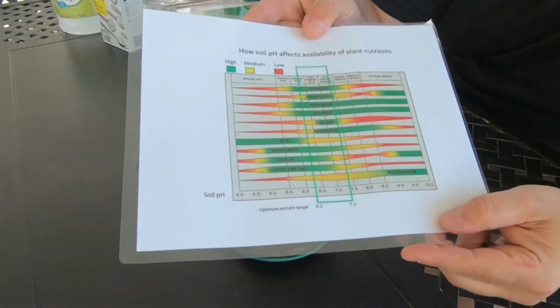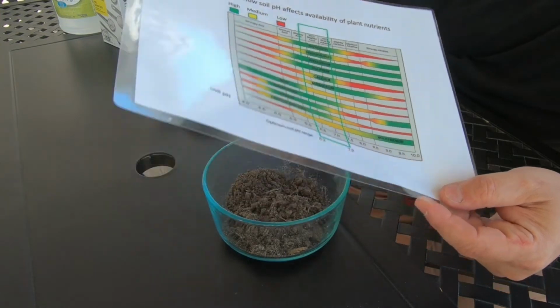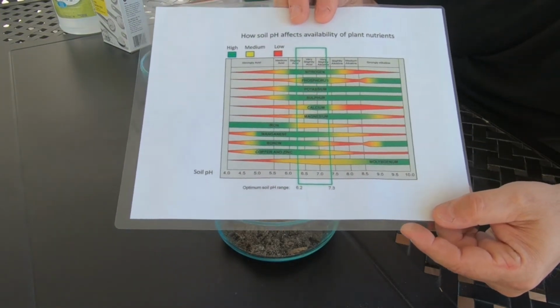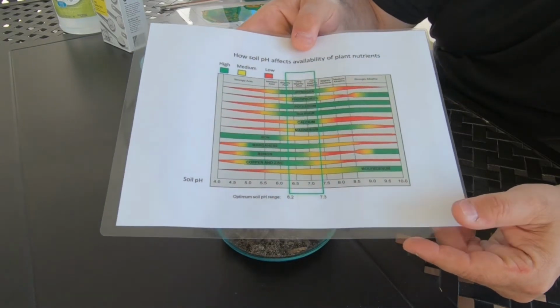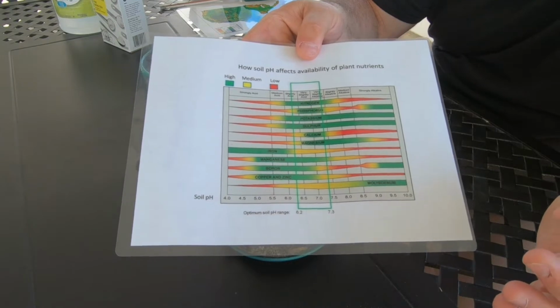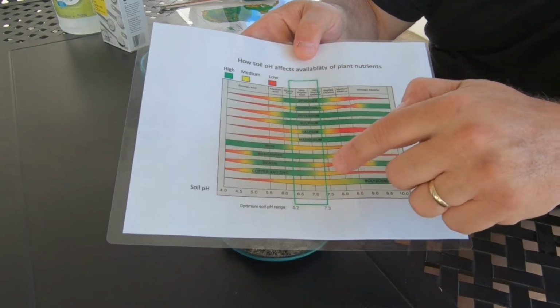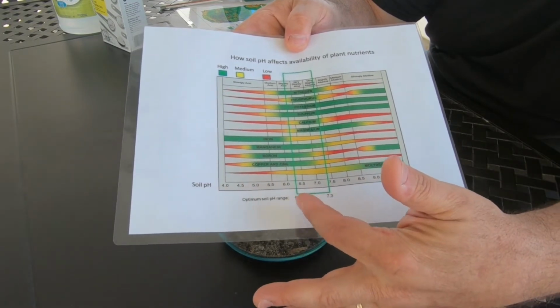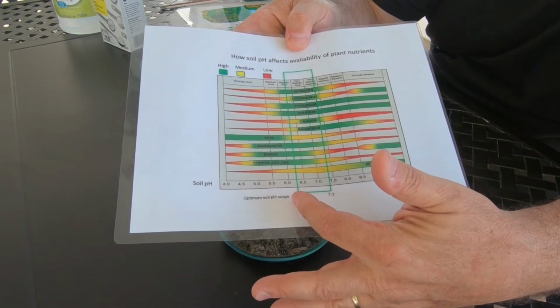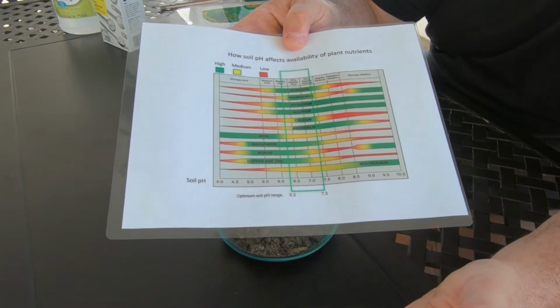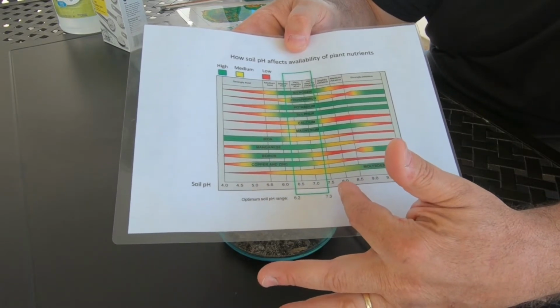So here I have a basic chart. This is one that I've referenced in the past, not just with respect to gardening, but with respect to other issues when I'm trying to adjust the pH of something, maybe something in the shop. But this chart basically shows, from a soil angle, roughly the sweet spot for pH range. So roughly speaking, it's between, this chart says 6.2 to 7.3. Generally speaking, it's between 6 and about 7.5.